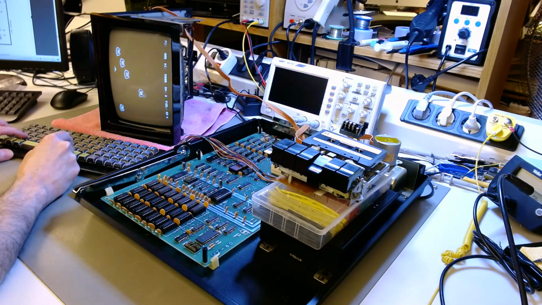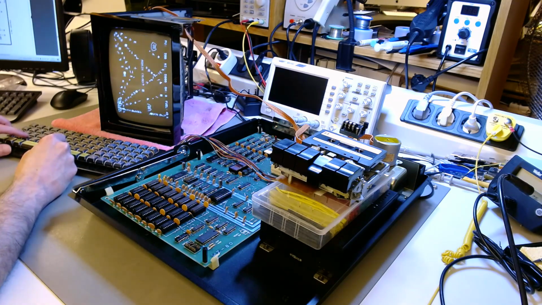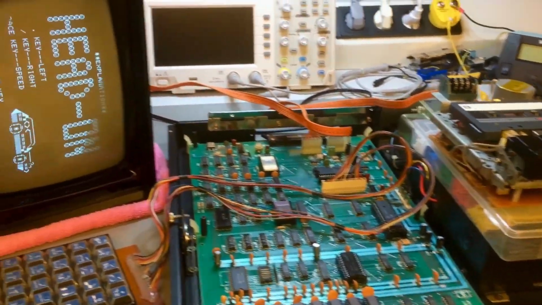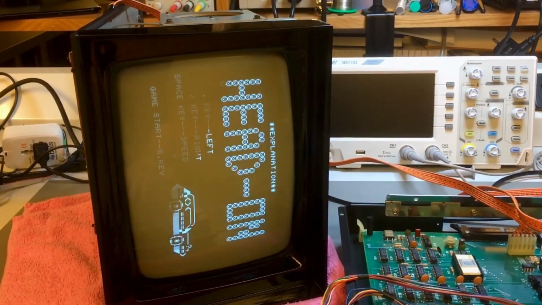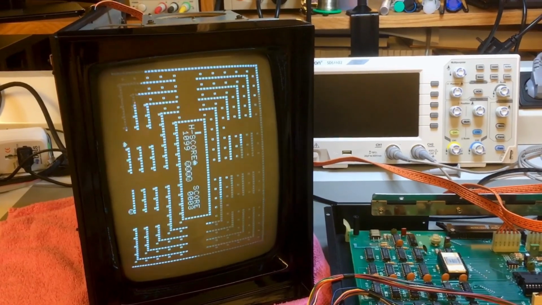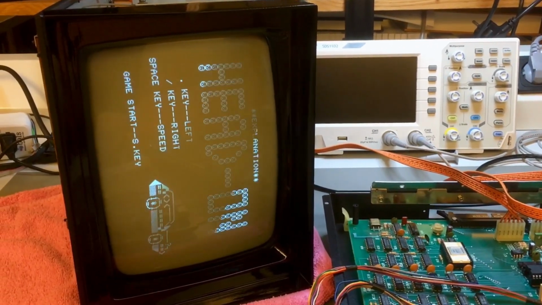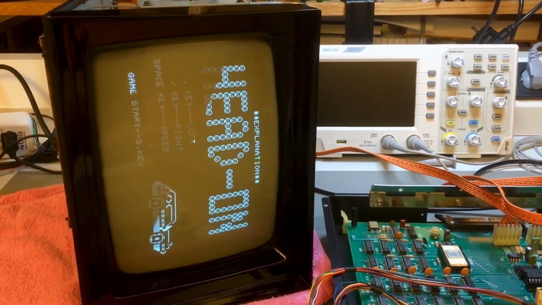So finally, we are through with fixing this machine. So the repair part of the restoration is done. Much of the restoration is done. What is left is to put the system entirely back together and have some fun with it. But even before I do that, I of course try a couple of other games, including Head-On that you see there. Everything is working. Everything is fine. So only one part left in this series, and that's putting the machine back together and playing some more games later on.